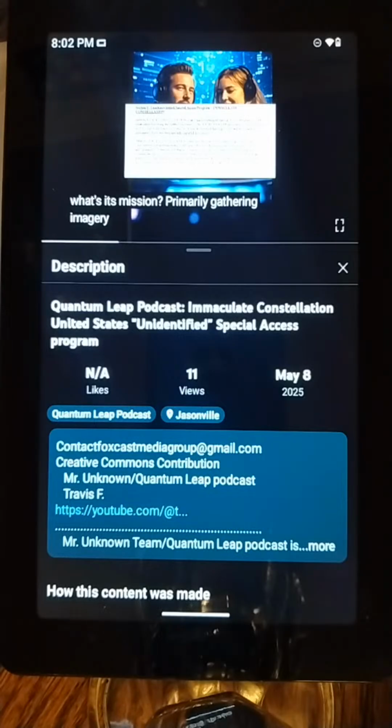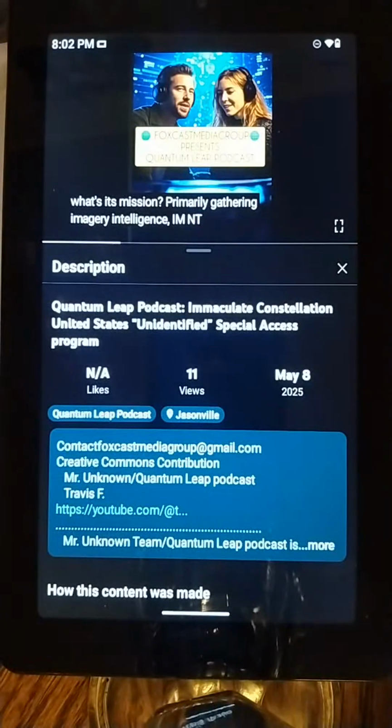Primarily gathering imagery intelligence, IMINT, specifically on UAP, and also these things called reproduction vehicles, RVs. Like reproduced vehicles, what does that imply? It implies a belief, at least within these circles, that some phenomena might be platforms developed by studying or acquiring technologies of unknown origin. So we might be trying to replicate this tech. That's quite something. It's a major implication.